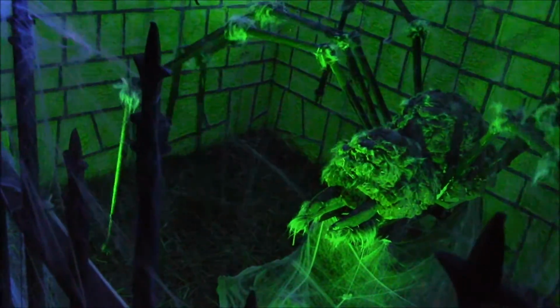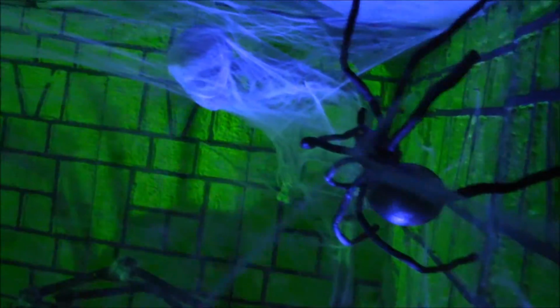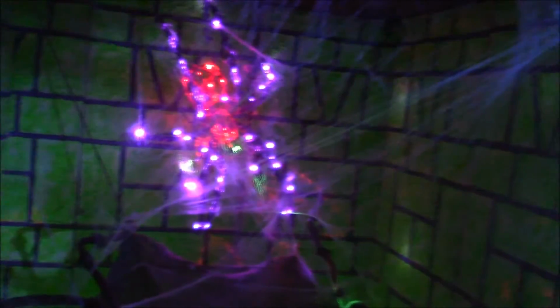Some of the web work is showing up real good and some of it's not. Yeah, but what is here isn't really showing. That's fine. And the spider light up here on the roof is not shining really down on the ground hardly at all. You can hardly see them. Well, the spider webs might be interfering. Yeah. Oh, it's awfully bright in here too. Yeah. But Sue Ann spent all day today in here webbing this place up, and I think she did a very, very good job. You might want to take off a glue or something. Yeah. I like the tunnel effect right through here though.